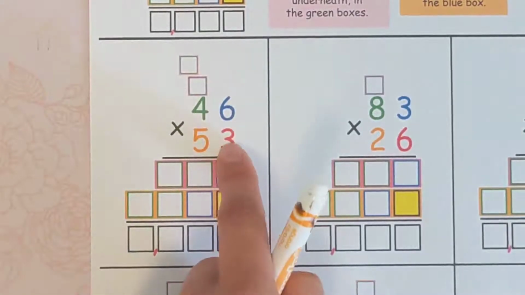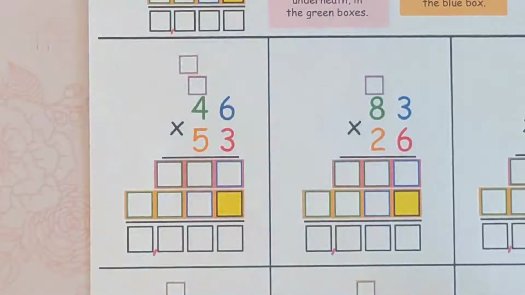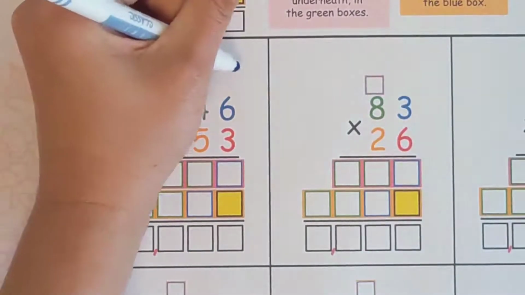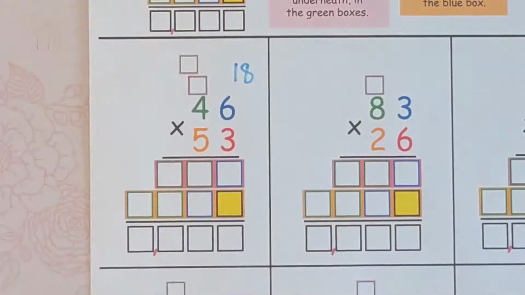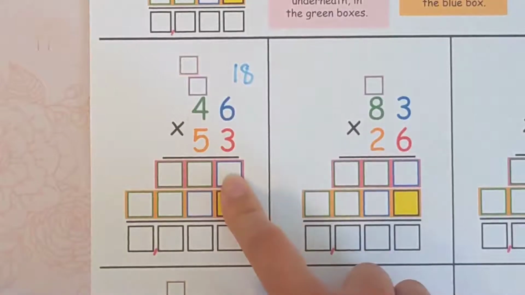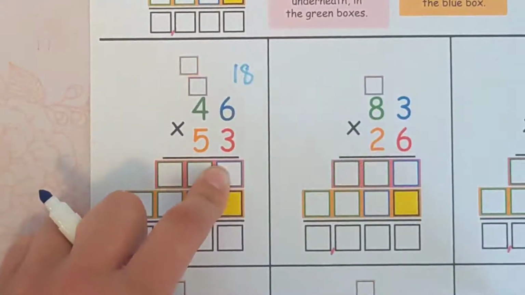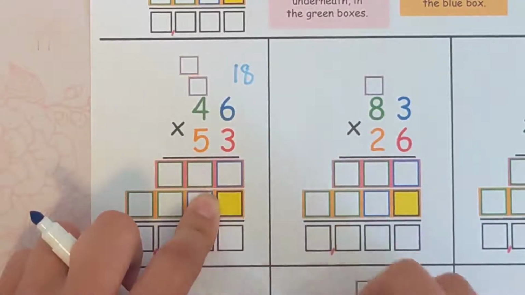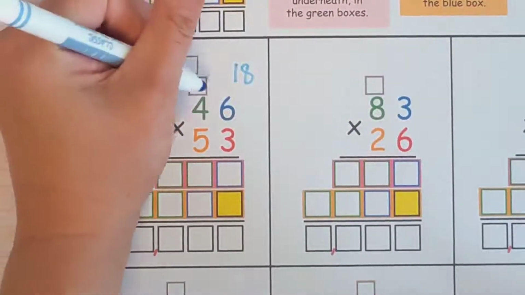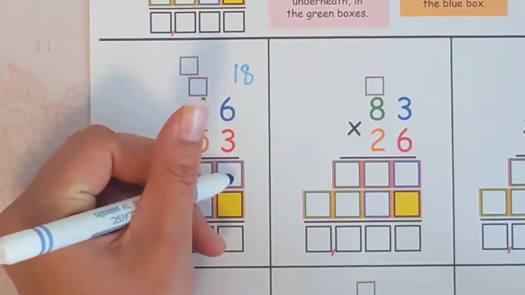So first we'll do 3 times 6. 3 times 6 is 18, and I always like to write it out for myself first, just so I have it. It's there. 18 can't fit here. You can only have 1 digit, and besides, the 8 goes in the 1's place, and that 1 is in the 10's place, so it doesn't belong here anyways. So we're going to put the 1 up here. We're going to carry it, and we'll put the 8 there.